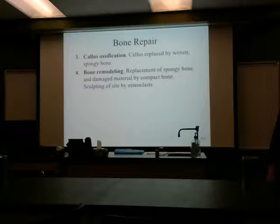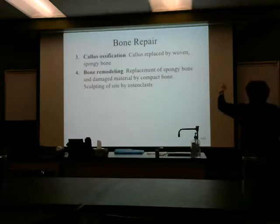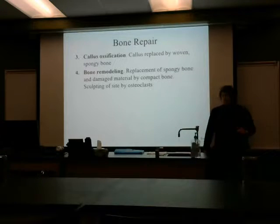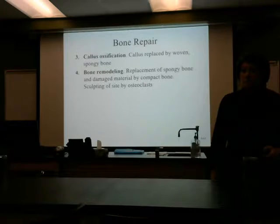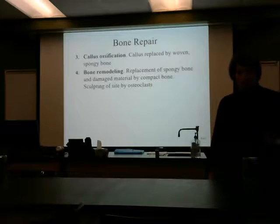It should not look like there was ever a break in that bone. So 5 years later, if you were to have an x-ray done, the bone should look perfectly normal with no evidence of the break. Now, we have to go from having the hyaline cartilage to the woven bone to get the lamella. That's the steps that are going to occur for the bone repair.